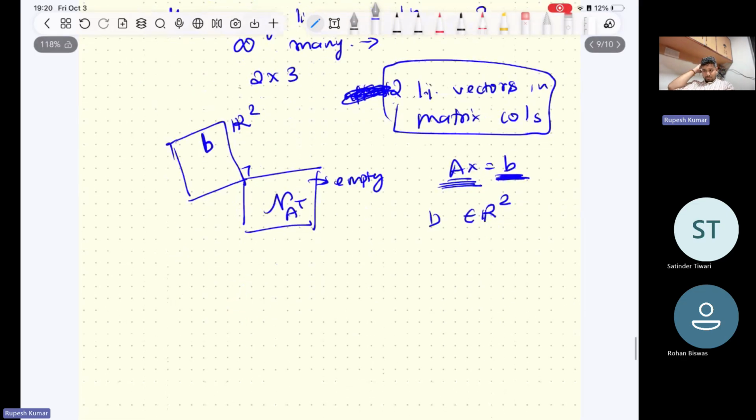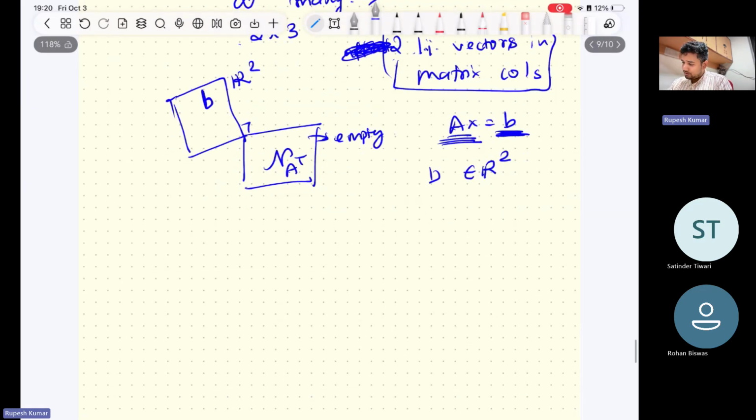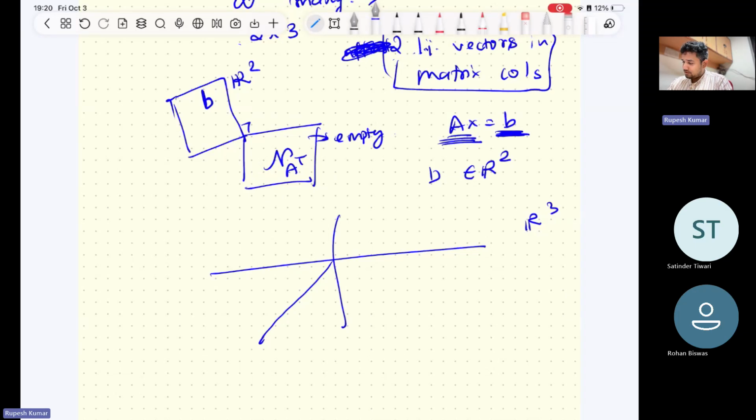The way Satinder is trying to think of this is, let's say you have an R3 space, and let's say I am considering the XY plane as the range space. Now, what will be the null space of the XY plane? If you are only considering the R2 space, it will be an empty space, but since you are considering R3, you have something along the Z axis, right? But you cannot have the XZ space as the null space of the XY space, right?